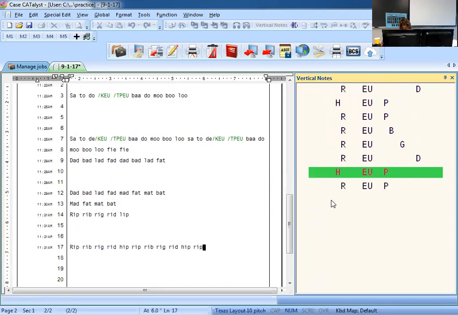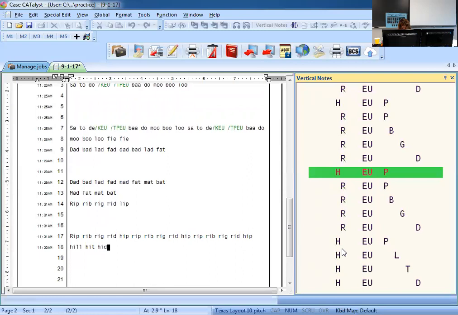Rip, rib, rig, rid, hip. I'm going to check it. Perfect. So I'm done. And so I go on to the next column, okay? 3 times perfect. And so I'm going to write hill, hit, hid, pill, pig. Check it. And if it's right, you go on until you have 3 perfect columns.